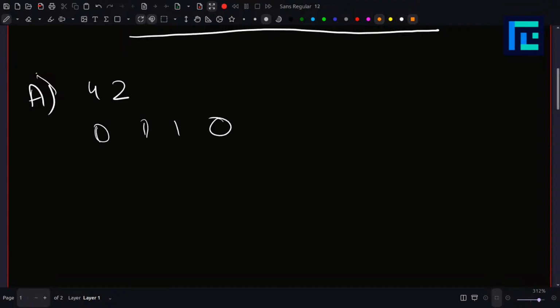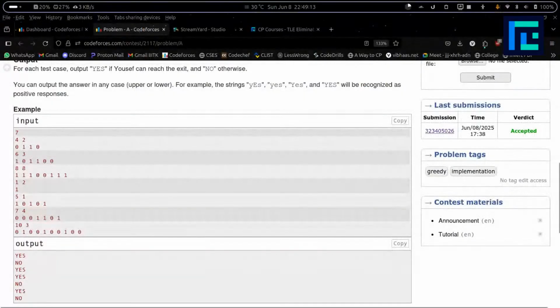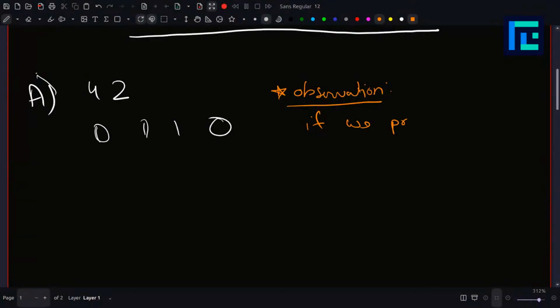So here the straightforward observation is, if we press the button, we can pass through the next K doors, whether they're open or closed.